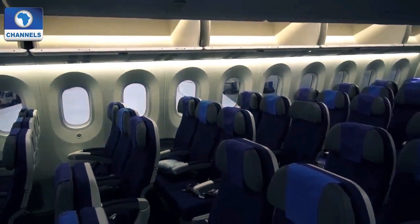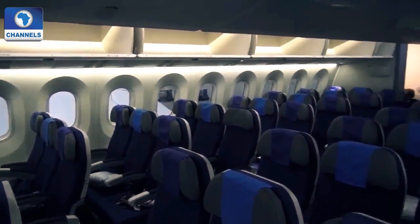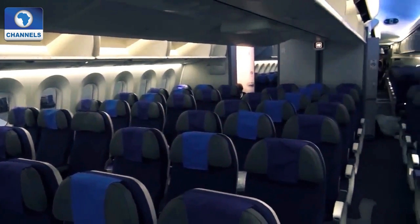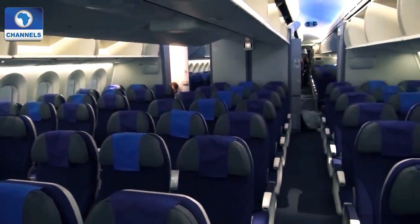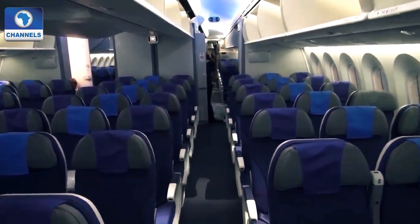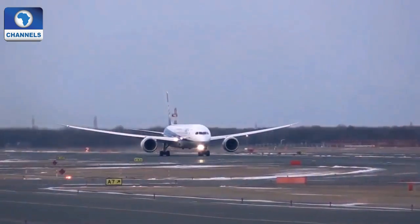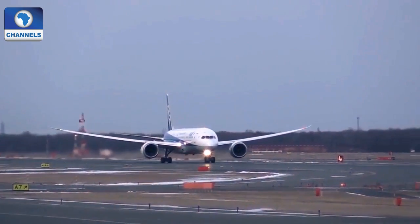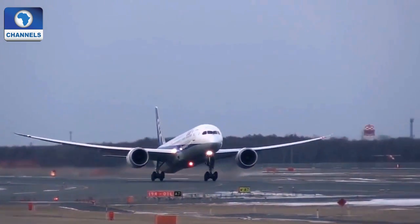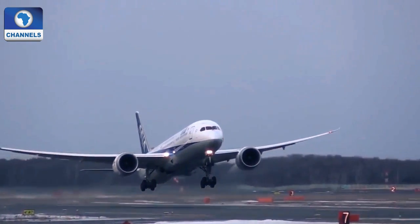Even the engineering for the interior focused on saving power and improving the flight experience by maximizing the use of 4-panel windshields, using noise reduction techniques for the engine, and a whole lot of other innovations. It shares a common type rating with the larger Boeing 777 to allow qualified pilots to operate both models.